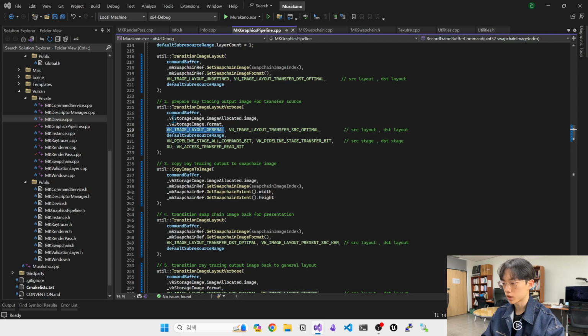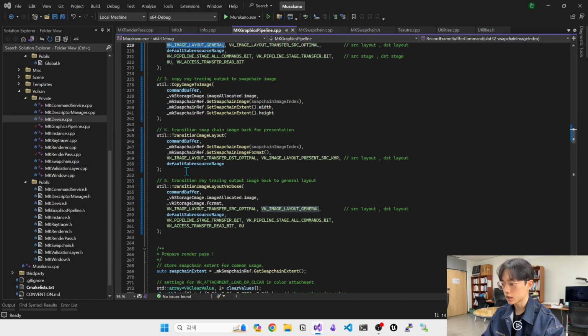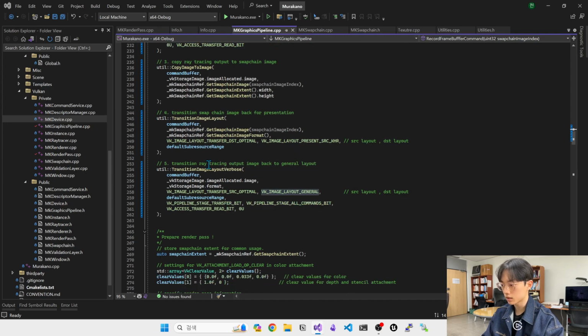So we need to transition from the general layout to transfer source optimal, and do the actual copy, and then recover the initial layouts for each, the swap chain image's layout and the storage image's layout.